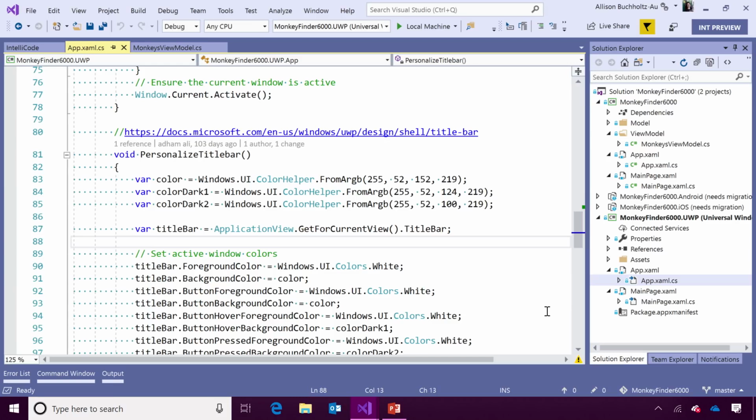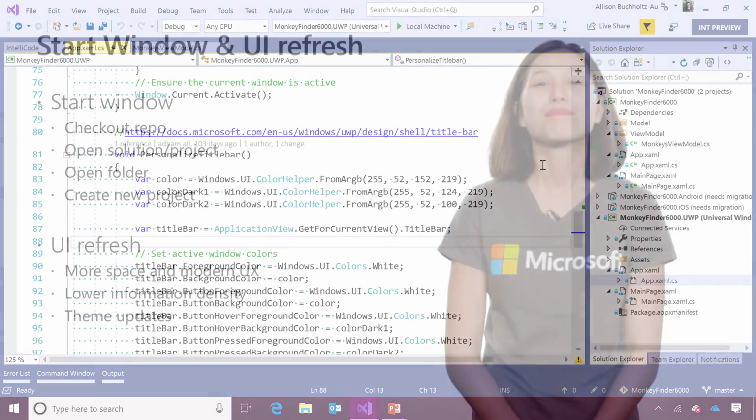Here you can see it looks quite different from Visual Studio 2017. We've reduced clutter by minimizing the Chrome and compressing the menu bar up here to allow more space for what matters, such as your editor window. You'll also notice that the theme looks different as we've updated our classic blue theme.